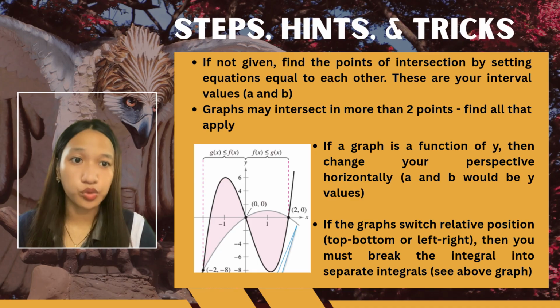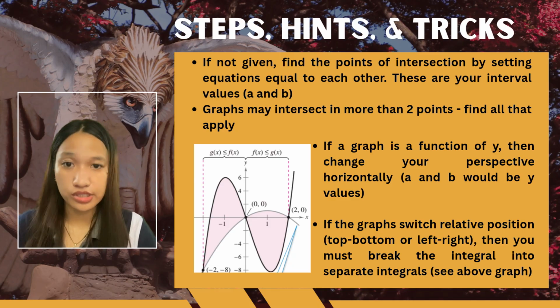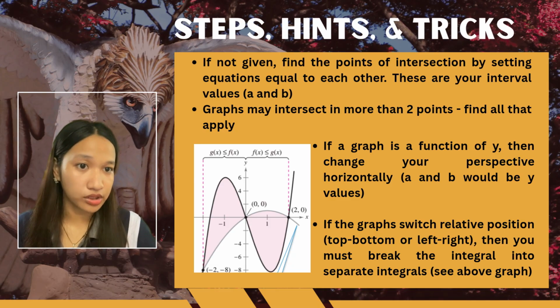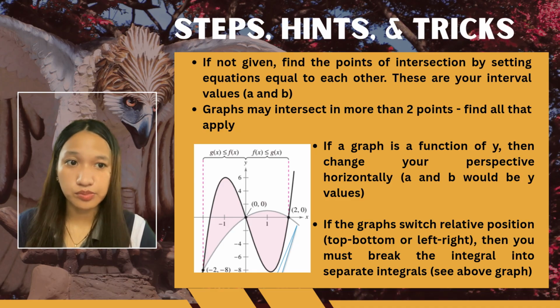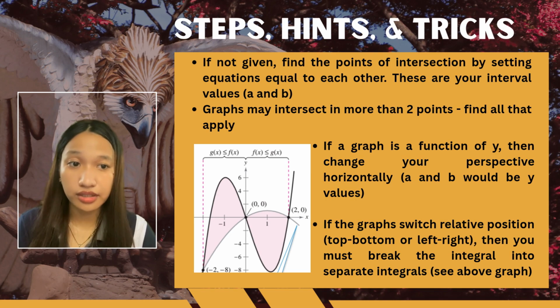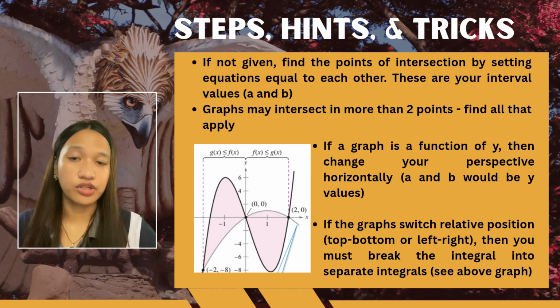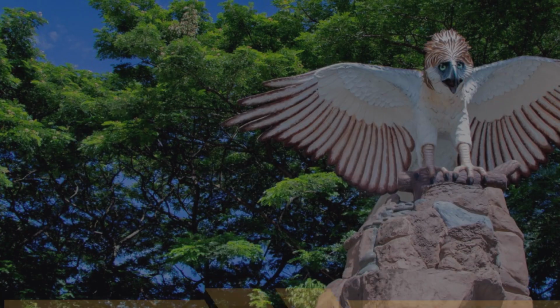Third, if a graph is a function of y, then change your perspective horizontally. a and b would be your y values. Then the fourth one, if the graphs switch relative positions, top and bottom, or left and right, then you must break the integral into separate integrals. See above the graph, so see the illustration.